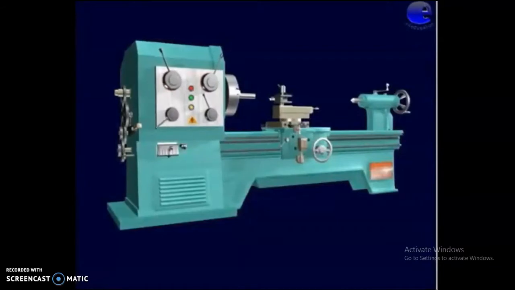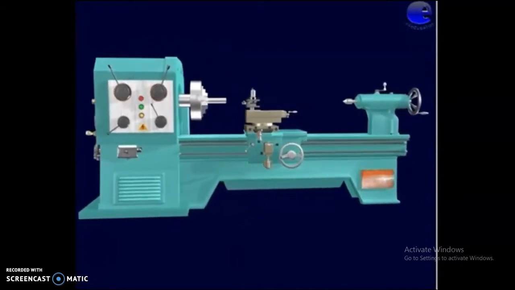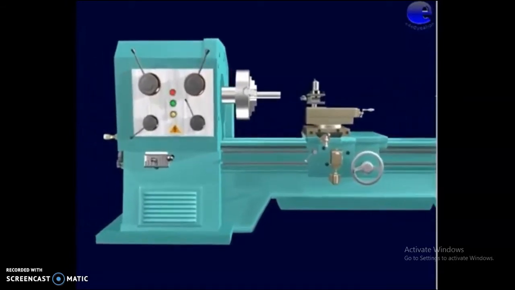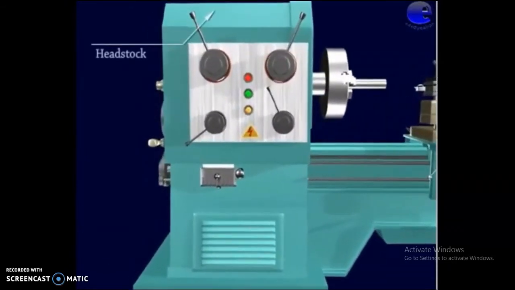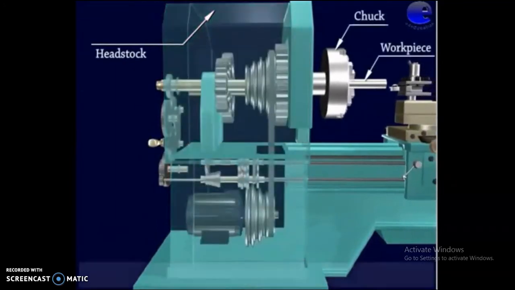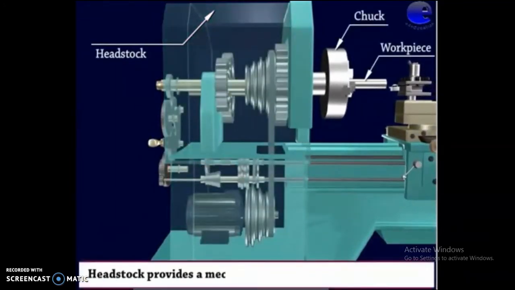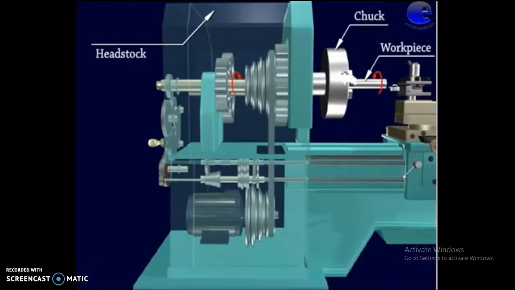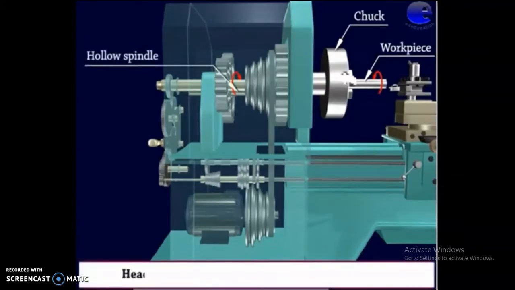Headstock. Here we will be discussing the headstock. We can see the parts: headstock, workpiece, chuck. Headstock provides a mechanical means of rotating the workpiece. Hollow spindle.